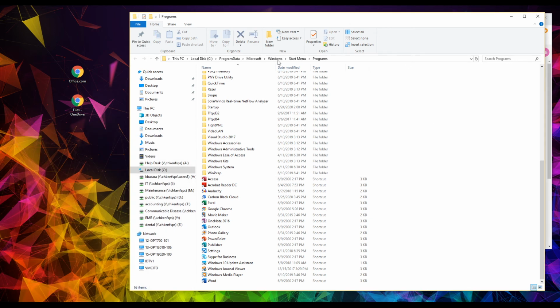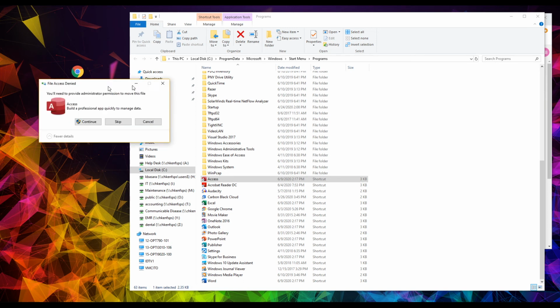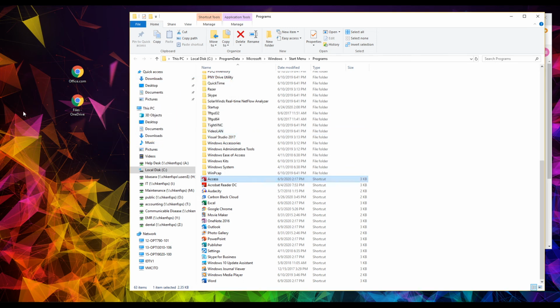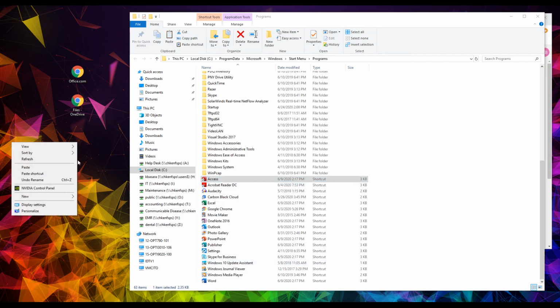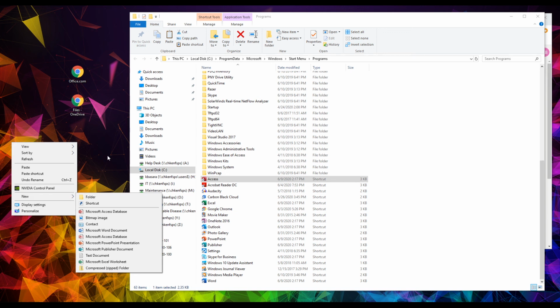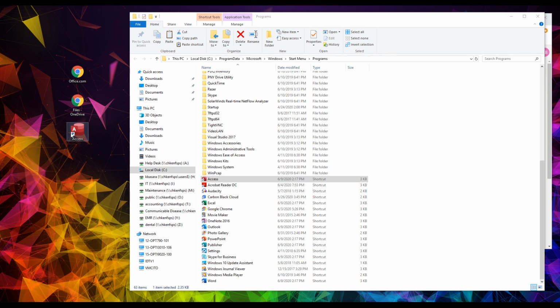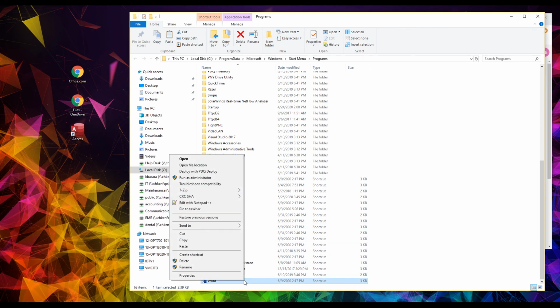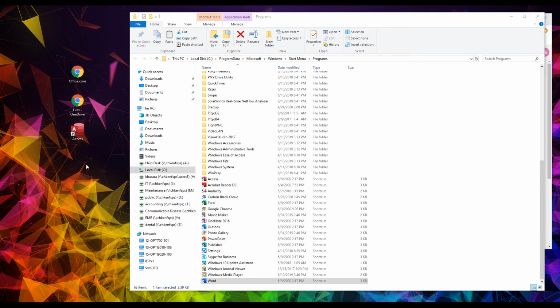When you do that, it's going to open up something like this and you're going to be able to see it. Now, if you look over here, it does say that this is a shortcut. So if I do this and I do move to, it's going to give me an error message because you cannot move this. So what you're going to want to do is you're going to right-click, copy it, right-click, and paste. Now I have a shortcut to Microsoft Access. And I can even do this with Excel, Outlook, and all of my other programs. So simply right-click, copy, right-click, paste.